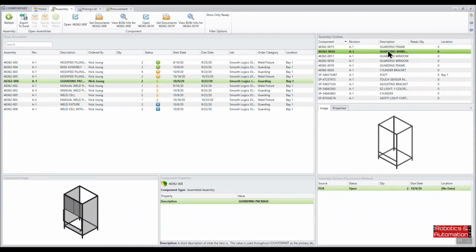Yeah, that's very impressive. So as the engineer, if I make a change or a modification to the component, that change is instantly propagated through properties, through the image, and if I change the bill of material, it'll be changed through the structure. All of those modifications happen in real time, as is necessary when you're doing custom engineer-to-order projects, because you've never done it before.